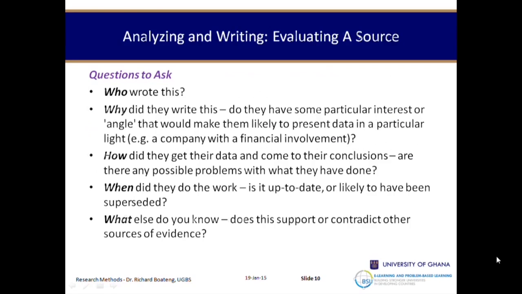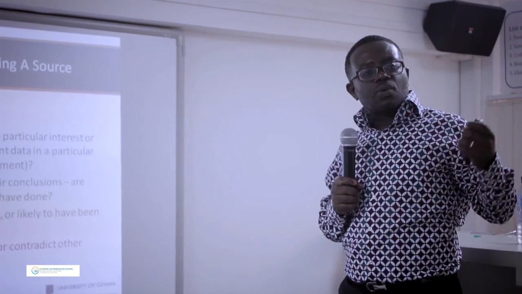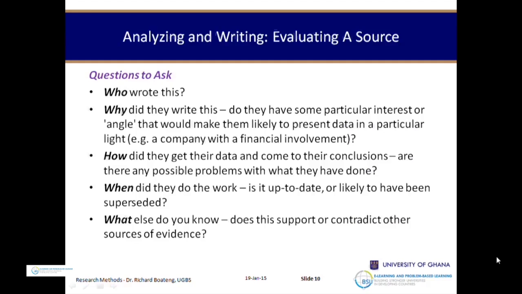Who wrote this? It means that you have to ask who is the author behind it. Sometimes an article can be written by a professor who has done extensive research in that area, or an article can also be written by somebody who is just a journalist, just giving you a viewpoint. So you have to be very careful who is writing the article that you are picking up from the internet or from the database. Then why did they write it? What is the underpinning of why they wrote it? Do they have some particular interest or angle they would like to present in the data?